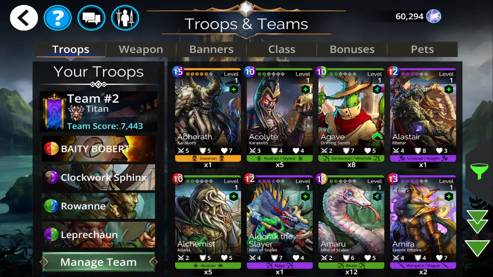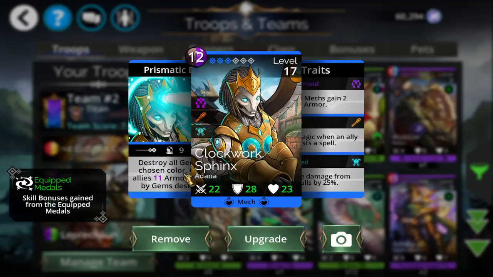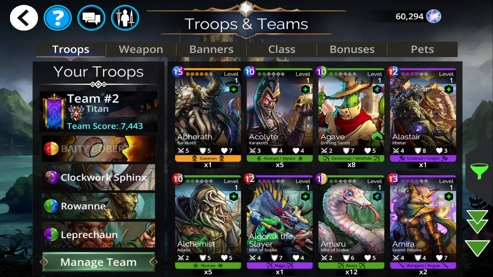So this is like the first team you're going to work towards until you have Leprechaun fully traded, until you have all these troops, until you get the mastery weapon, until you get Rowanne from Forest of Thorns, until you get Clockwork Sphinx by being in a good guild, getting keys and opening those keys. You should probably stick with your Goblin or your Worm team until then. So maybe 1 or 2 or 3 kingdoms after Forest of Thorns, you'll have your Rowanne team ready to go. And this is the first one. So we got Golden Cog, Clockwork Sphinx, Rowanne, Leprechaun.